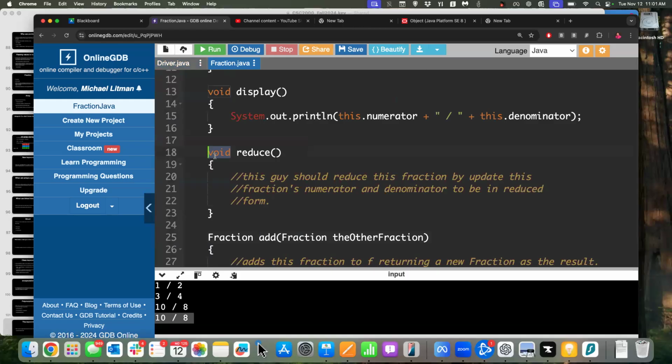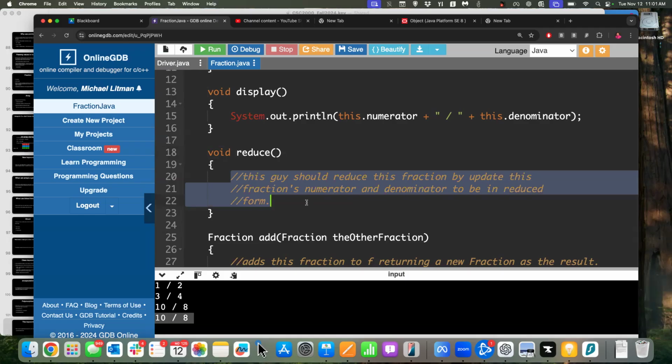Why is the return type void? Shouldn't I be returning a new fraction? I could, right? Nope. What is reduce actually going to do? I wrote it right here, right?